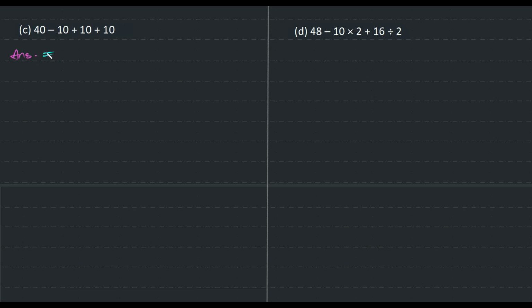Next, first thing first, we are looking at the number of terms. What do we have? We have 40 minus 10 plus 10 plus 10. So we have a negative sign. Now I'm not converting that negative sign to a positive sign. So I want to use the negative as well over here. So we have 1, 2, 3, 4. 4 terms.